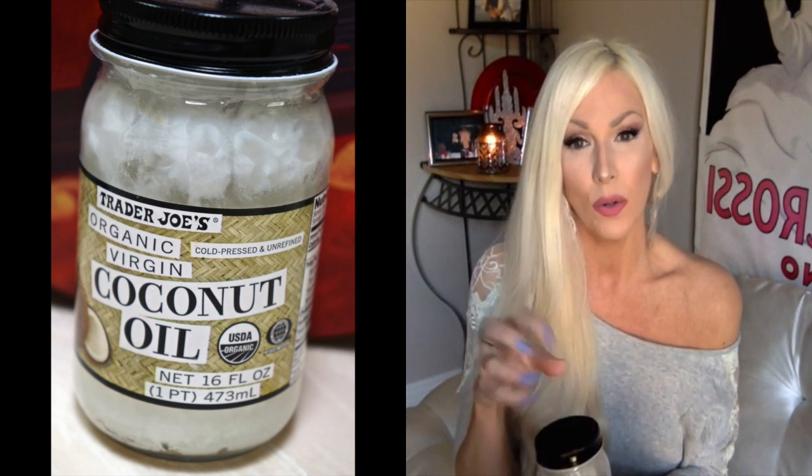I keep a jar of coconut oil in my shower and one in my bathroom and kitchen. I leave it on the floor of the shower so the water runs on it and melts it down into more of a liquid — there's still some thickness to it and some loose oil. I take a huge scoop and coat my entire head, scalp, all the way to the ends. I also mix in some conditioner, put my hair up in a turby twist or clip it, and sit with it on for a good hour, then rinse it out.